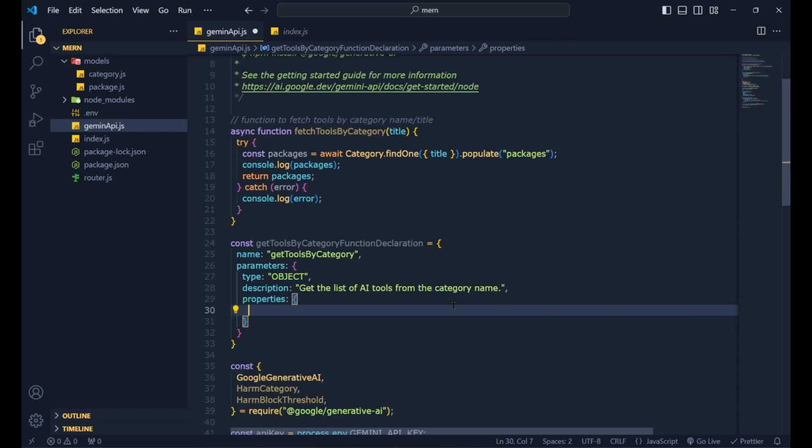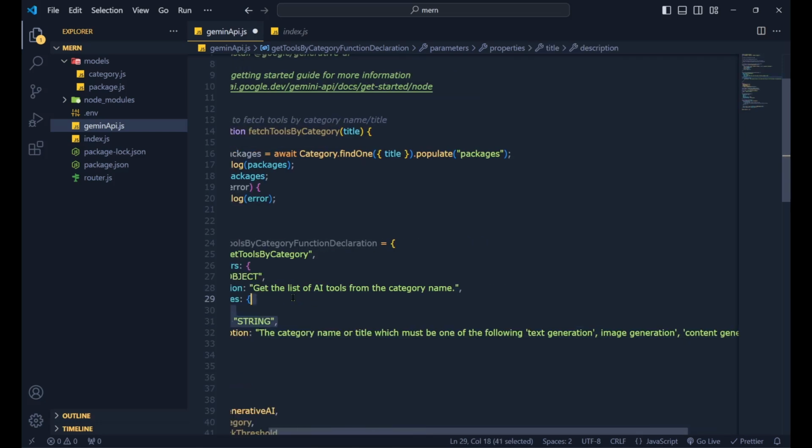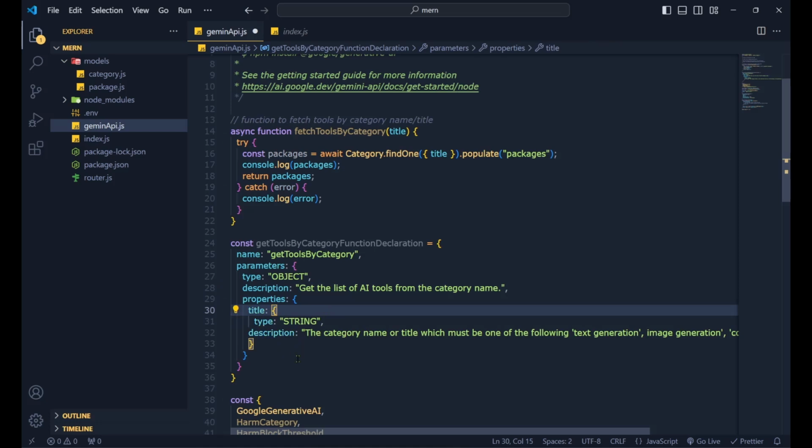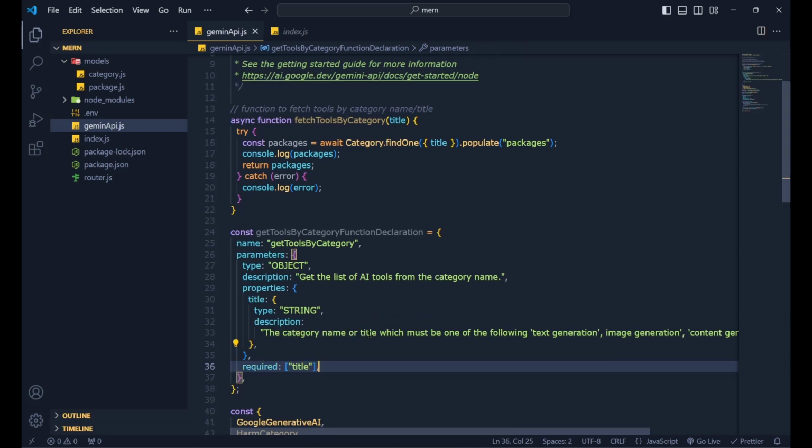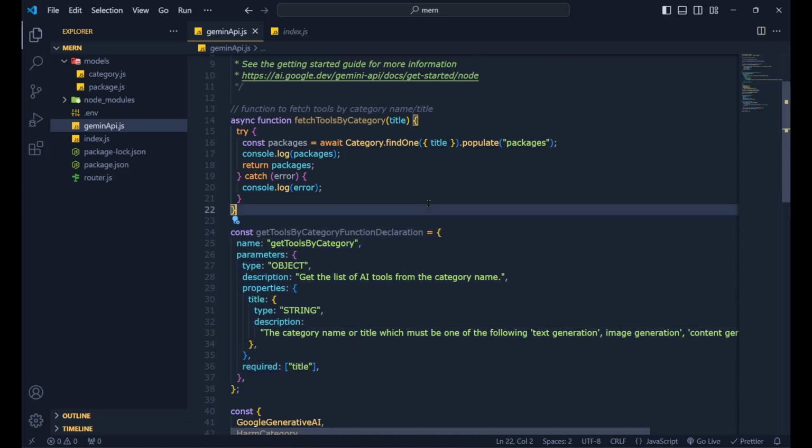Now we need to have this entire thing, these are properties, so we are passing title as our parameter, right? So we'll say title, and object, within this we have to pass in this type and the description. Okay, now after this title and properties, we will pass in one more thing which is required. What are the things which are required? The thing which is required for this is simply the title, nothing else. Okay, so now we are good with this function declaration. Now we have declared a function which will let Gemini know what it has to do.